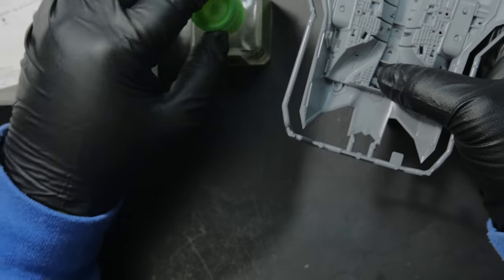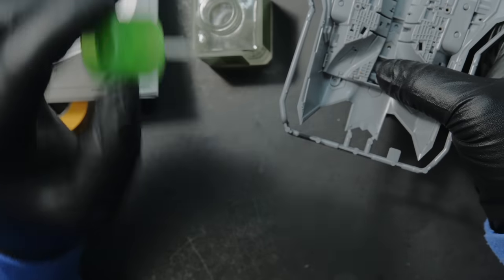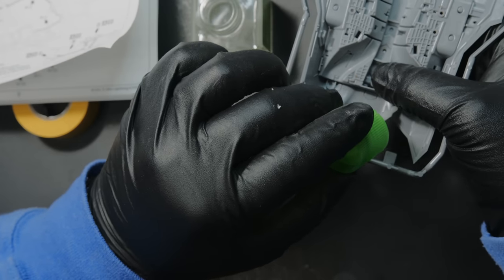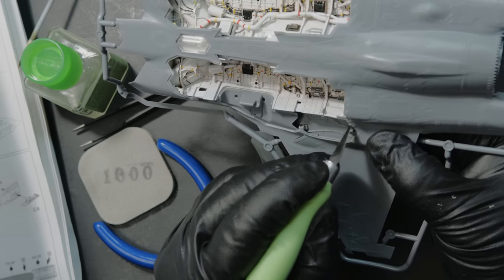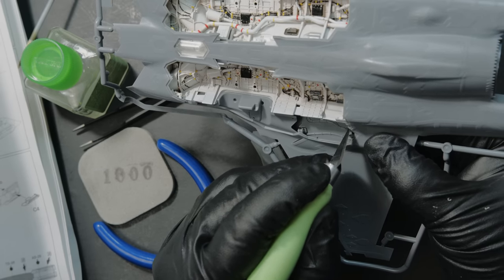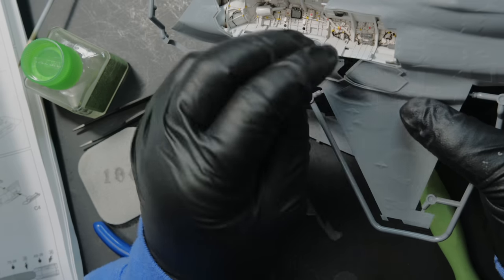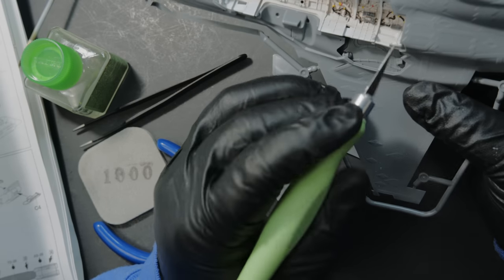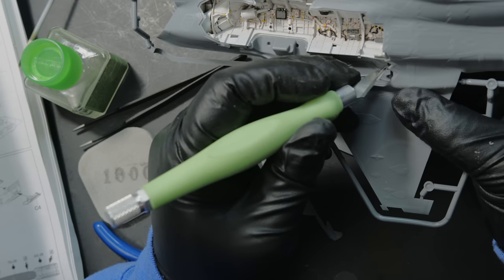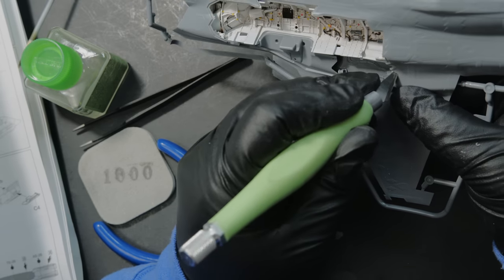So remember that one time I said everything fits together really good? That remains true as long as you build this kit with the landing gear down. If you want to display this model in flight, we start to run into some fitting problems. The landing gear doors don't really fit where they need to go if they're going to be closed, so we have to remove some of the plastic around the edges of the gear bays. I spent a lot of time doing this, and I still couldn't get it to be perfect. The nose bay is the worst one, and I'll show you that a little bit later.